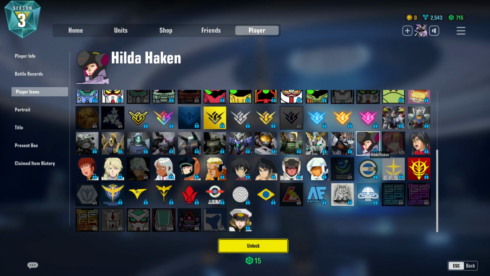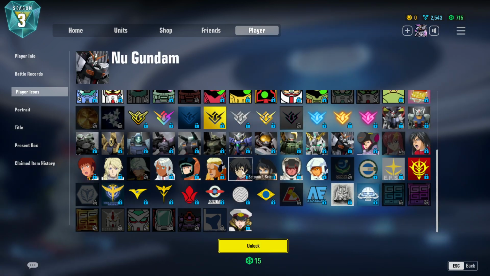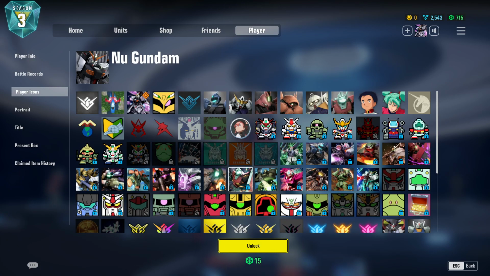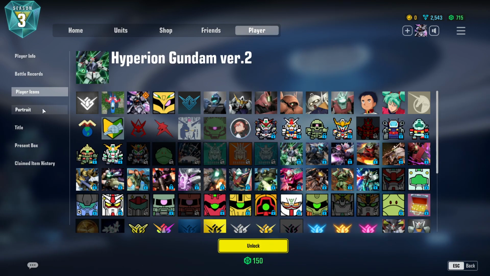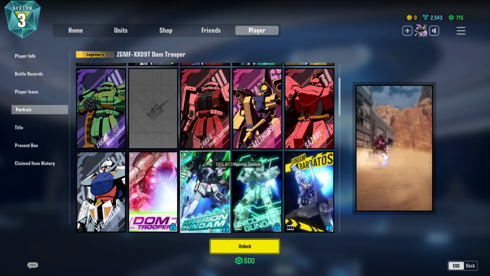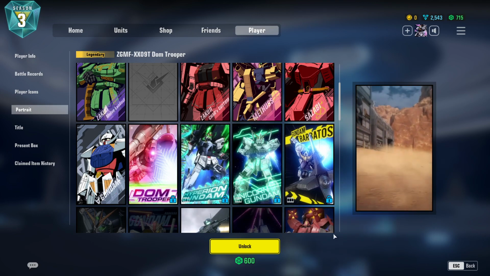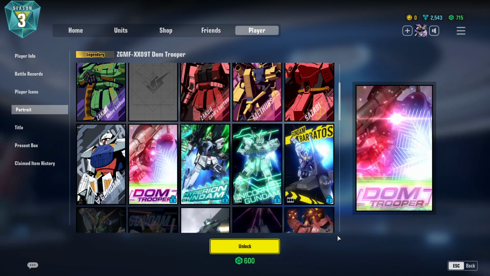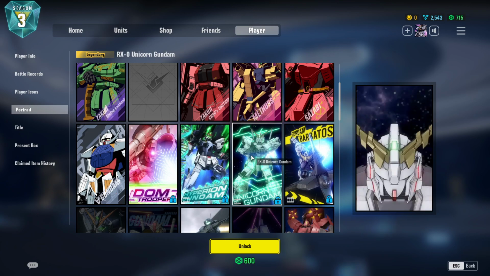Hilda Hawken. That's cool. Yeah, see 150. Yeah, some of the stuff you can't just unlock. I mean, so this can't just be unlocked for 600. Well, that's extremely tempting. The Dom Trooper is my best unit. Yeah, just for 600. This will probably only be unlockable for a short amount of time.